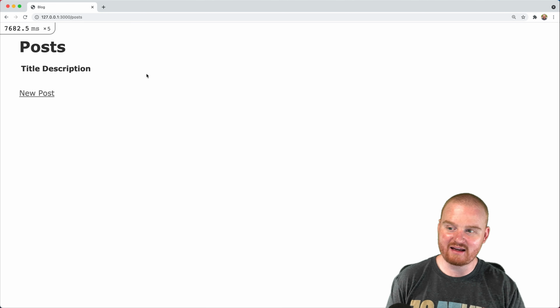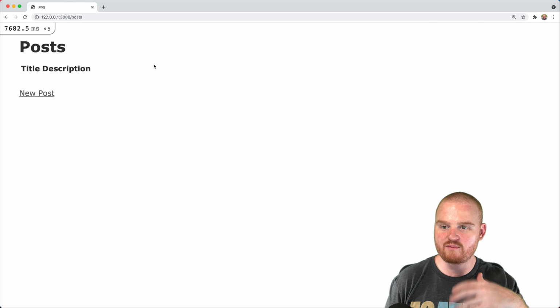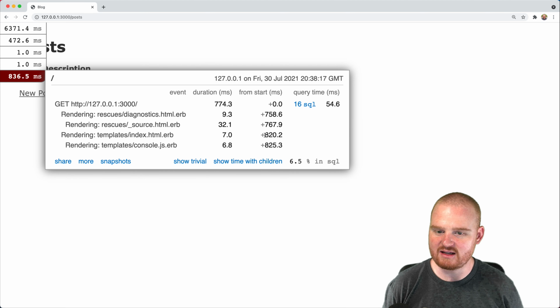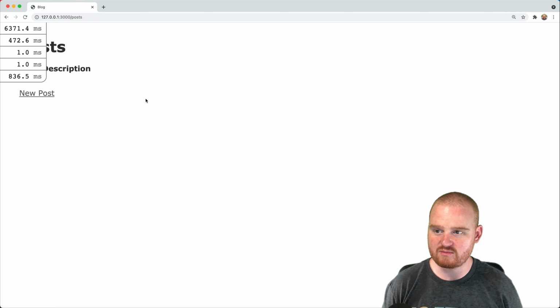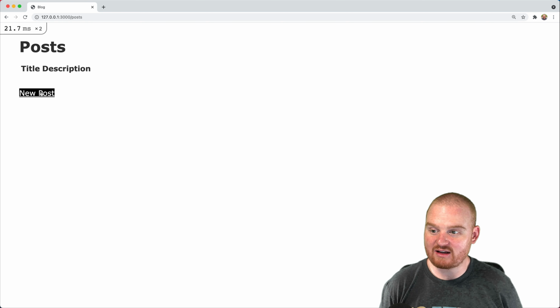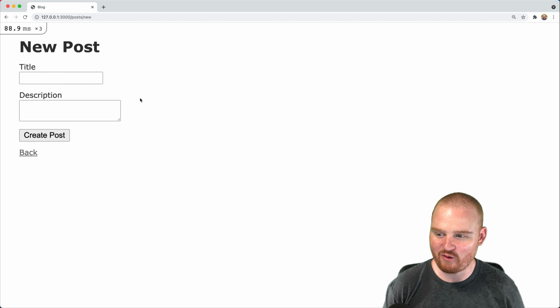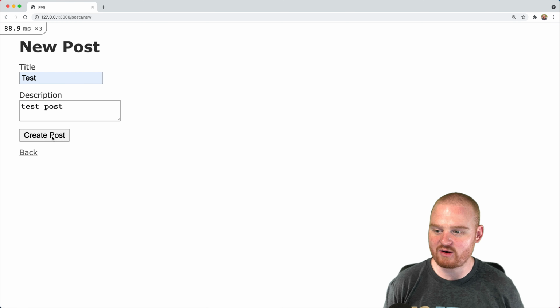And you'll see it's already got a little bit of HTML here. It's got a view for us. This stuff up in the top left is only available in development, and it's giving us a little bit of debug mode tooling. You can see some of the stuff about the request and drill into it. Usually, this might be helpful if you're trying to debug some performance things, but what's really cool is that we can click on New Post, and we've already got an input form for a title. We've already got an input form for a description. So let's just say this is going to be a test post, and we can click on Create Post.